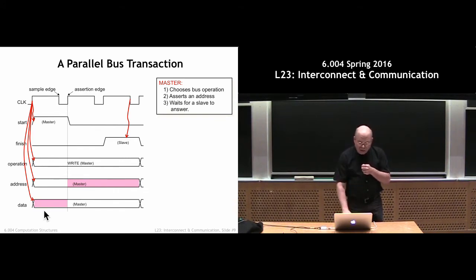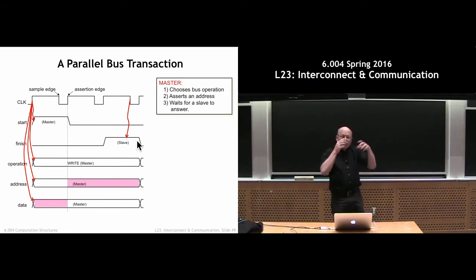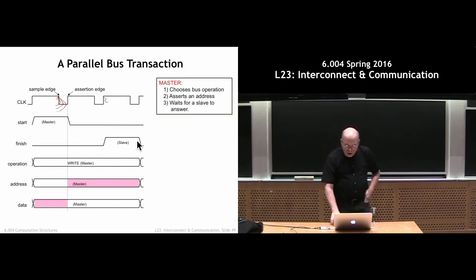And so the master typically would set up the operation and the address, and on reads, whoever out there was going to respond, the memory card, would send back the data. On the writes, of course, the master would supply the data. And at some point, after some number of cycles, the slave would say, aha, I'm done, here's your answer. So the master initiates transactions and slaves perform them. And the slaves could take multiple cycles if you asked for something complicated. So this worked pretty well.